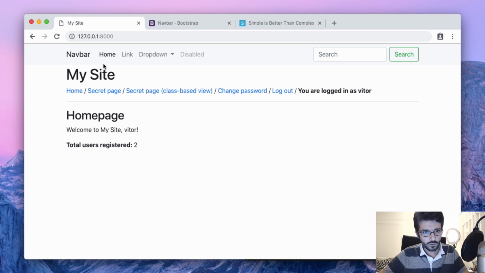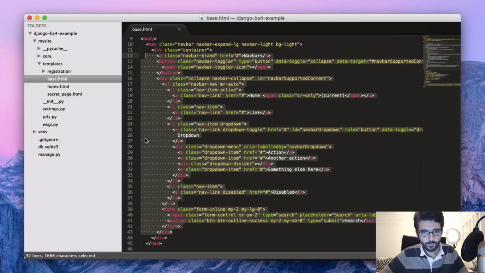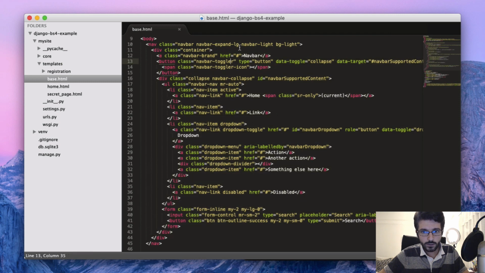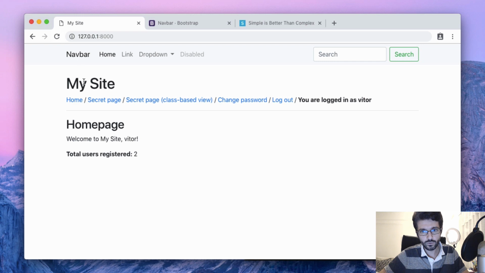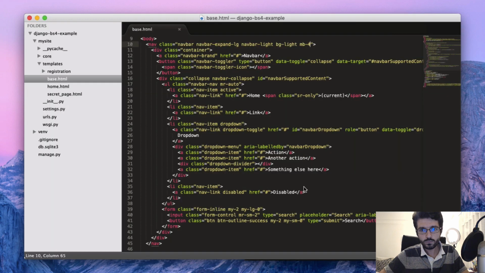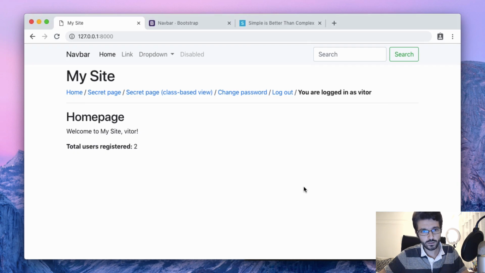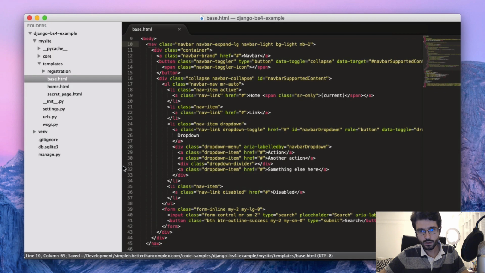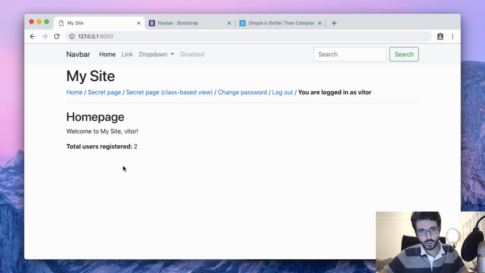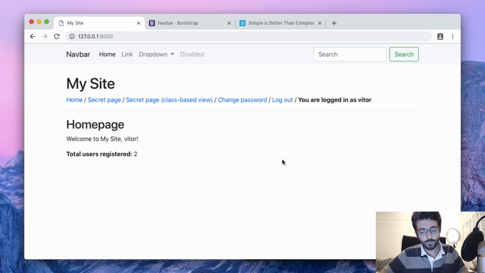So we can start by adding some margin here. This newest version of Bootstrap has these very cool margins. So this is margin, bottom, and 4. They have 1, 2, 3, and 4, so you can experiment and see the difference between them. For example, 1 is just a little, and 4 is a good one.